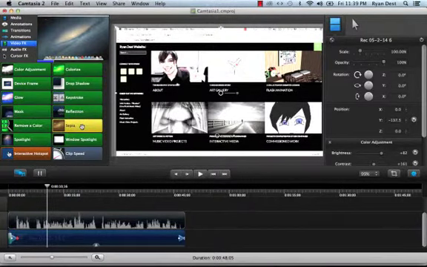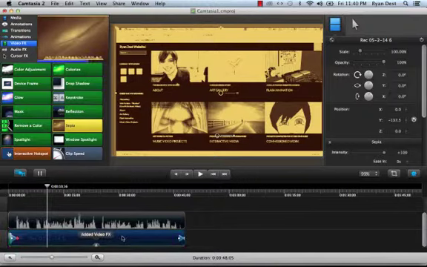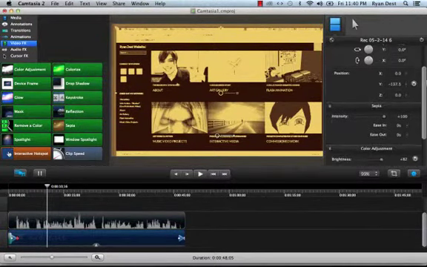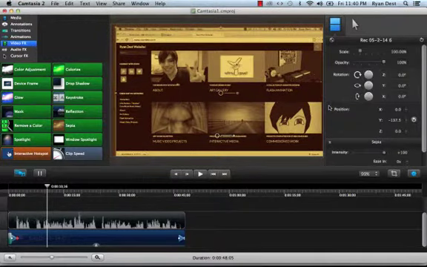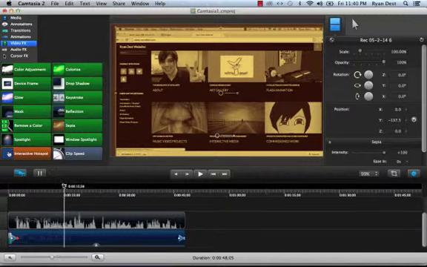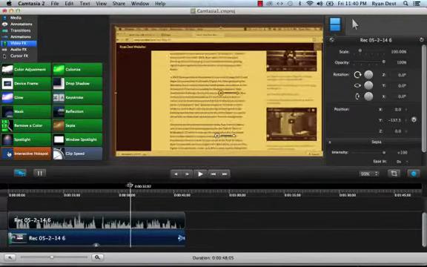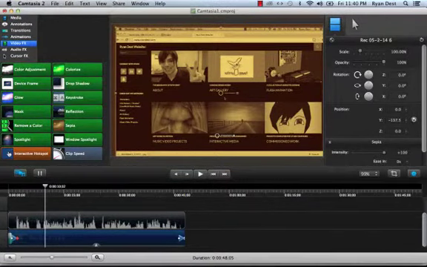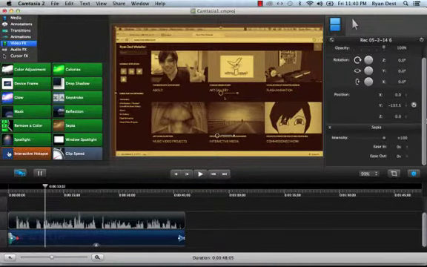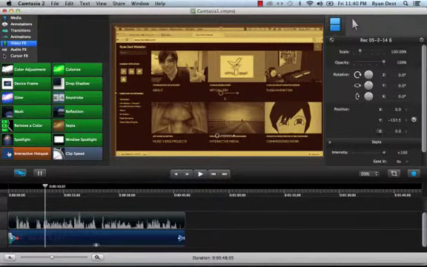We'll go with sepia tone. So when we put sepia in, now you have the two effects on top of each other. Sepia, color adjustment, and that looks really terrible. So I'm going to get rid of color adjustment and just have the sepia tone on there. And as you can see, I still don't like how that looks. Obviously, it's a website tutorial, but in some cases, if you're dealing with moving footage, you can use that to change it up a little bit.